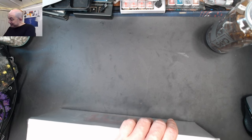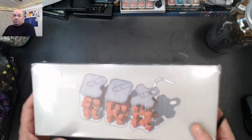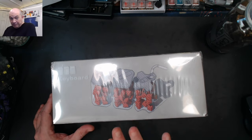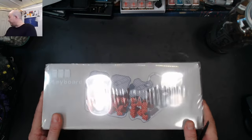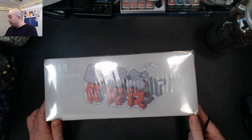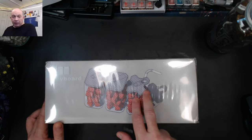Now, this board is listed at $129, which is a little bit on the higher range. But I do want to say it's very substantial. I'm very curious to see what comes in this case, because it weighs plenty. And if I had my scale, I keep moving it because I was doing shipping, I would like to weigh this.